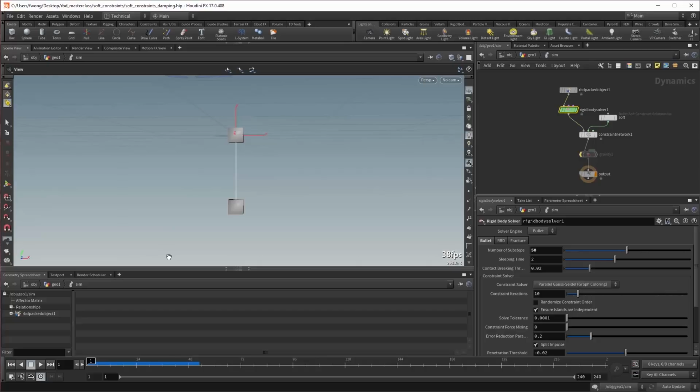But otherwise, in most cases, especially for destruction type simulations where you want to do some bending and then breaking, you're already going to be using some damping anyways. And so if there's a little bit of extra artificial damping that gets introduced by the solver, that's a perfectly good trade-off because you're going to be able to get much more stable results with the soft constraint. And it's also quite a bit easier to tune, especially when you have objects that have varying masses. So the recommendation would be to use the soft constraint in almost every situation, unless you find yourself needing to have very highly oscillating springs and you want to avoid having to increase the number of substeps.